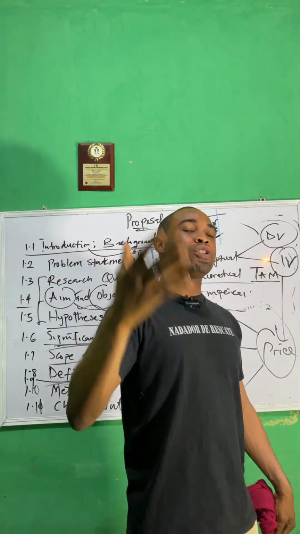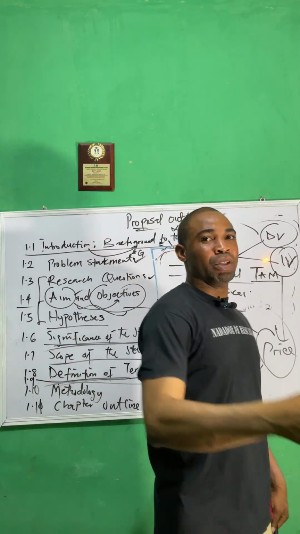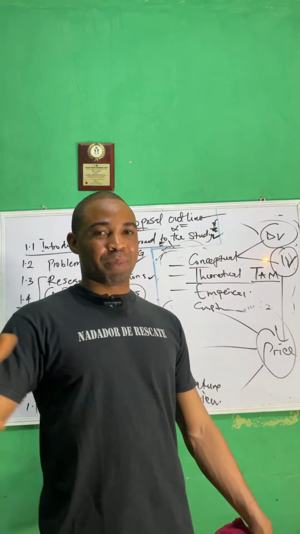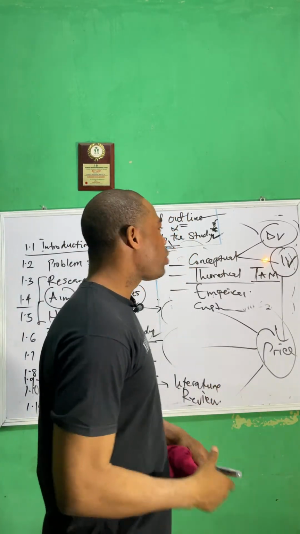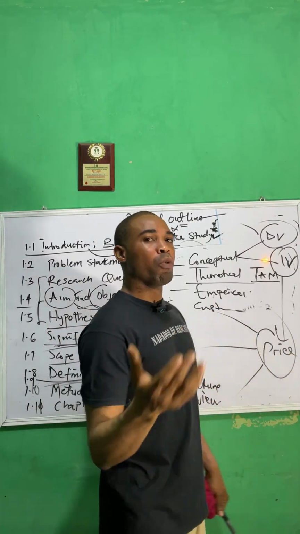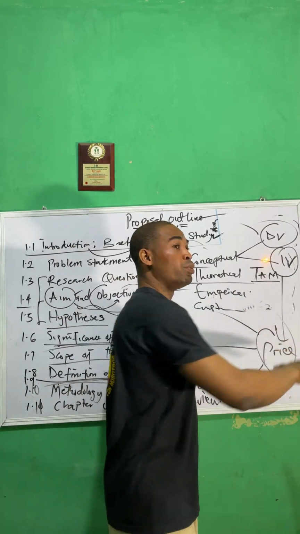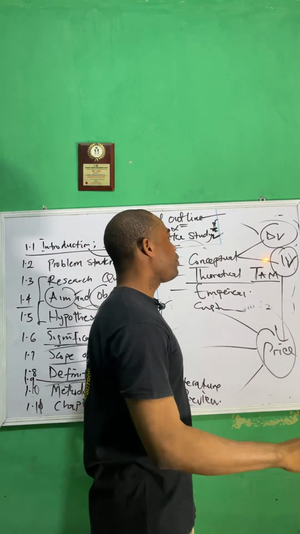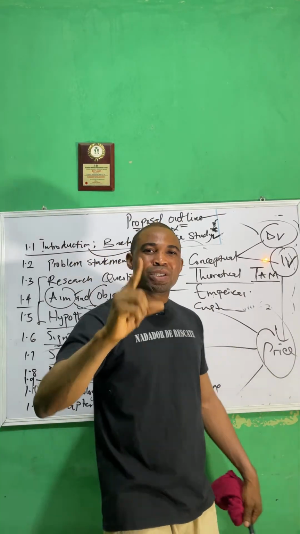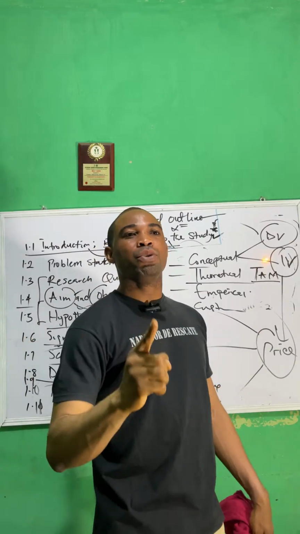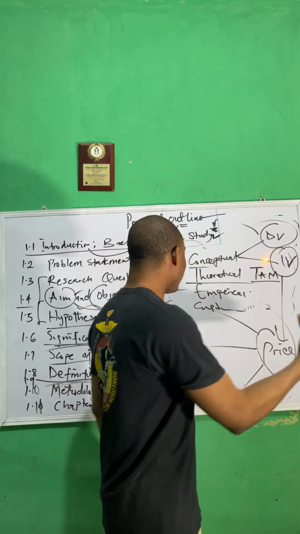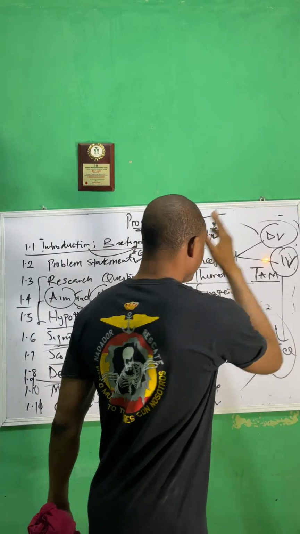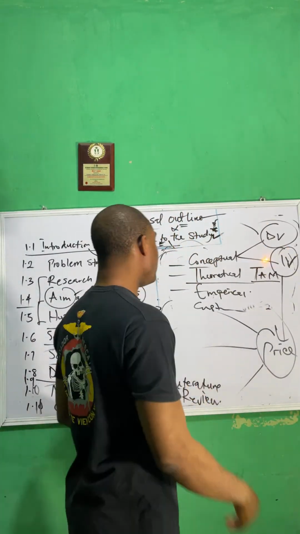If you are using one theory to explain your independent variable and another theory to explain your dependent variable, you can have four or five theories here, but there is something called the theoretical framework. I said this is the theoretical review, with theories, but the theoretical framework can only be one. That's the most important theory from the theories you reviewed, the one that is most suitable and in line with your topic. That's what we look at for the theoretical framework.